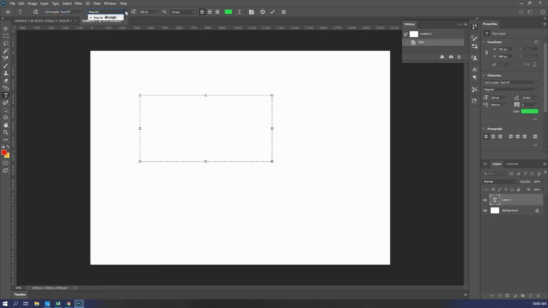How do you want it to look? Okay, it's regular. How big do you want it? The font size? Are you going to have it sharp, crisp, smooth? What do you want to do? It's up to you. And then you can actually choose color. Okay, so I'm just going to do this for now. Just say T and B. Fair enough. So now I've got my letters.